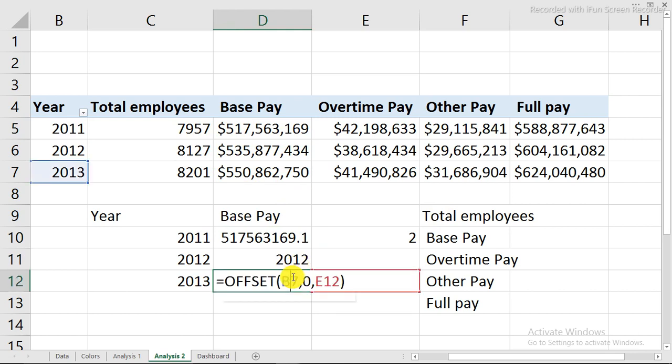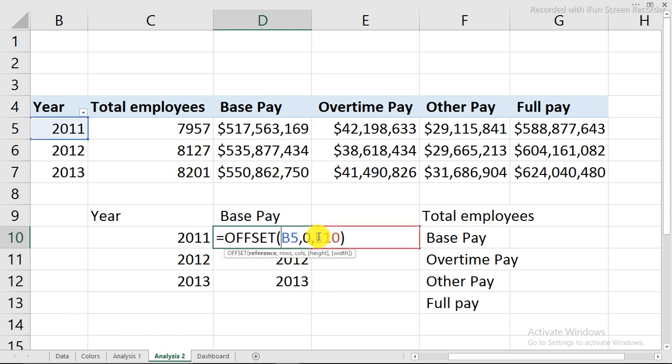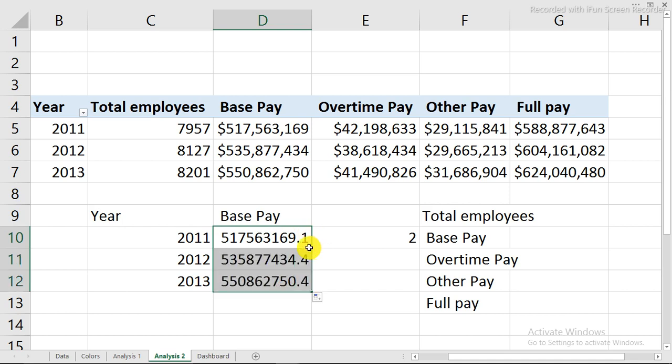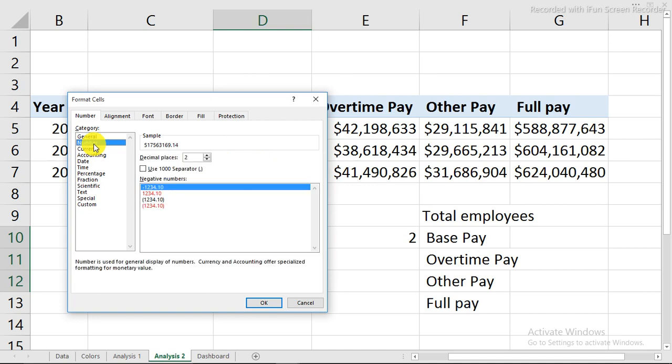Now, because if I double click on this, it's moving down, I don't want it to move the way it's moving right now. I want something different to happen, because this is exactly how I want it to go. So what I'm going to do is come right here and come down here and make sure I have this place absolutely locked down. So I'm going to hit enter and copy this down, so we have the right number right here. For now, I don't give this particular part a dollar sign, because this value is going to be some kind of currency. So instead of that, I'm going to press Ctrl+1 and go to number, remove the extra decimal and put my separator on it.